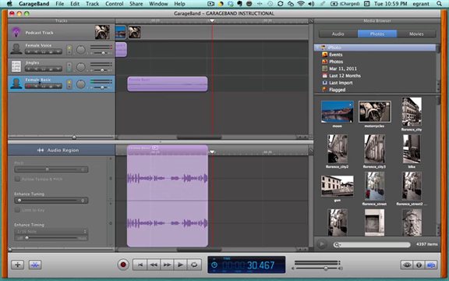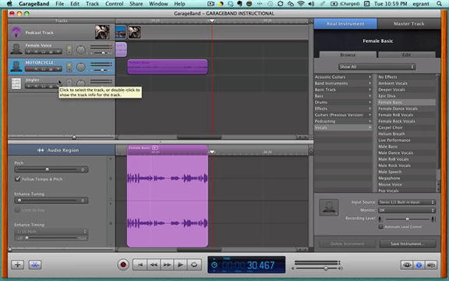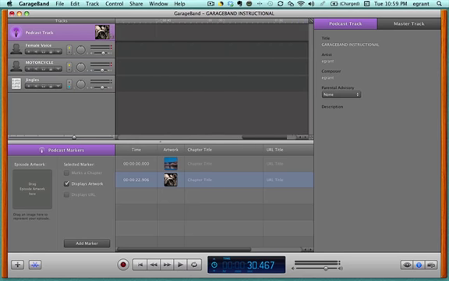Okay, so what I'd like to do is rename this to motorcycle, just to make sure that I know exactly what this track is containing. It contains what I'm going to say about my motorcycle picture. I also want to move the track up. I don't want the jingles track to be in between, so I just moved that up and I moved the jingles down. So I'm going to go ahead and just modify my picture a little bit. Again, making sure that the end point of the picture aligns with the end point of my recording.